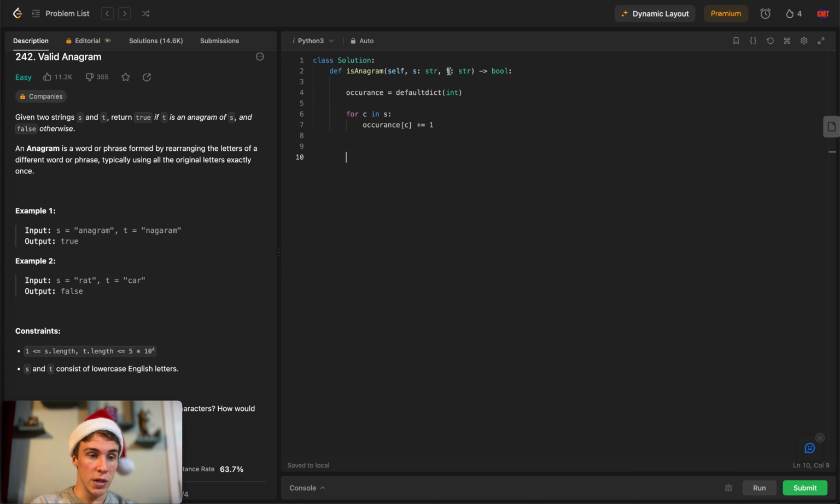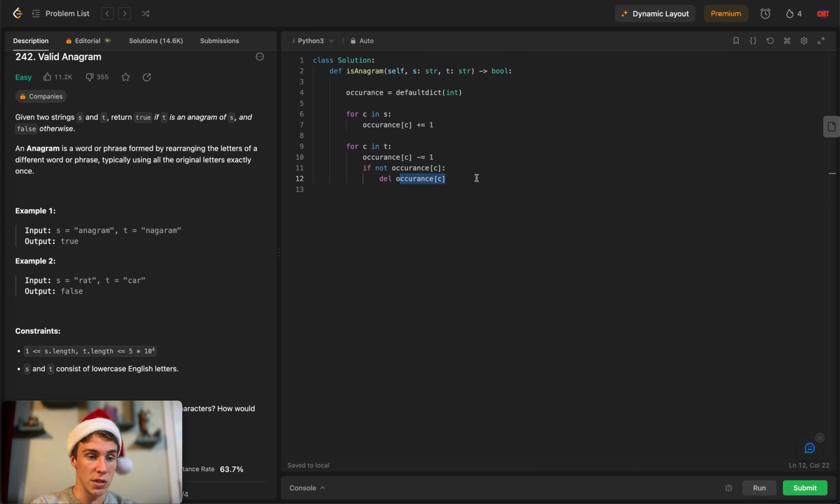What's left to do is probably do the same thing, but for T, except this time I'm going to be not adding but subtracting. And what that would look like is this, minus. Now, one more thing, I want to check if not occurrence of C, I want to actually completely delete this element from the dictionary.